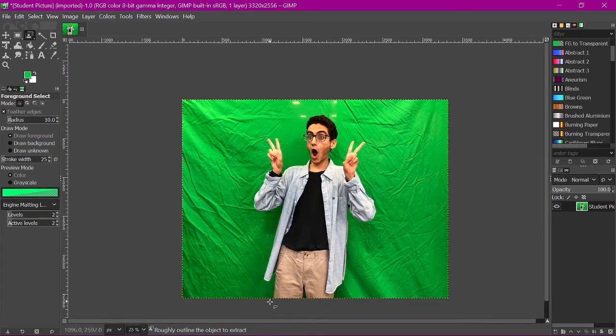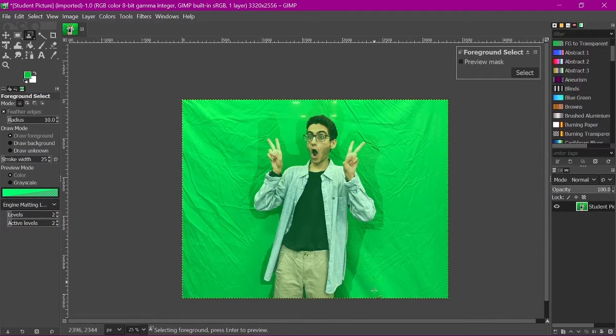So what you want to do now is just draw a basic outline with your mouse. This does not have to be perfect, just a general outline of the foreground. Again, it will not be perfect by any means necessarily. And now just bring it back to the start point and click on it. So now that we have that selection, click on Enter.